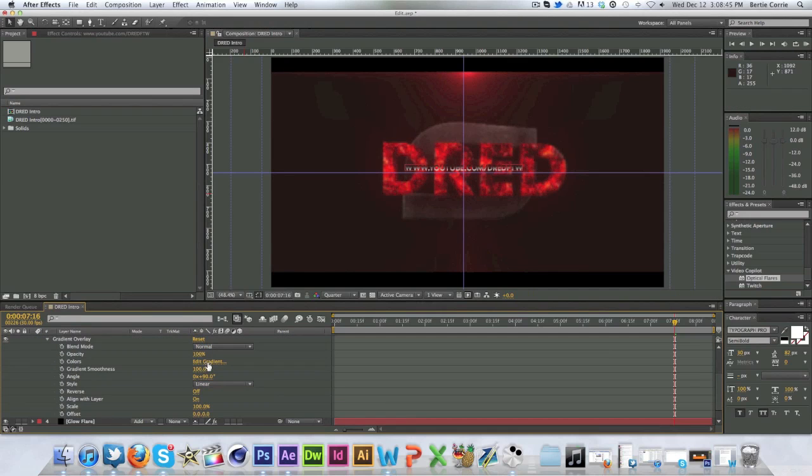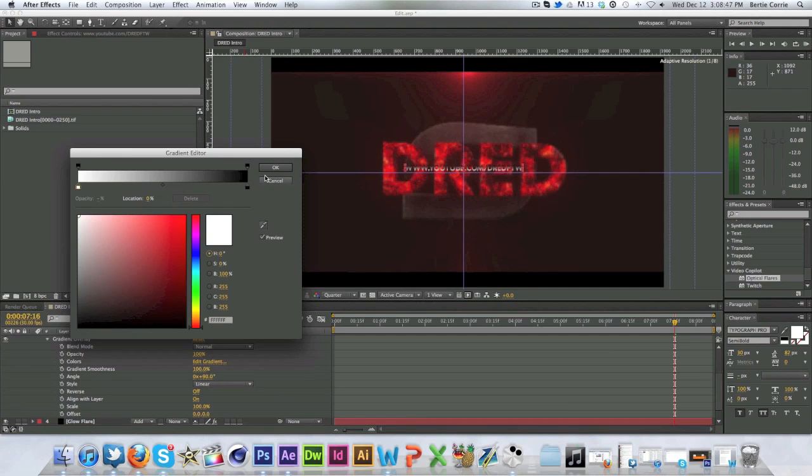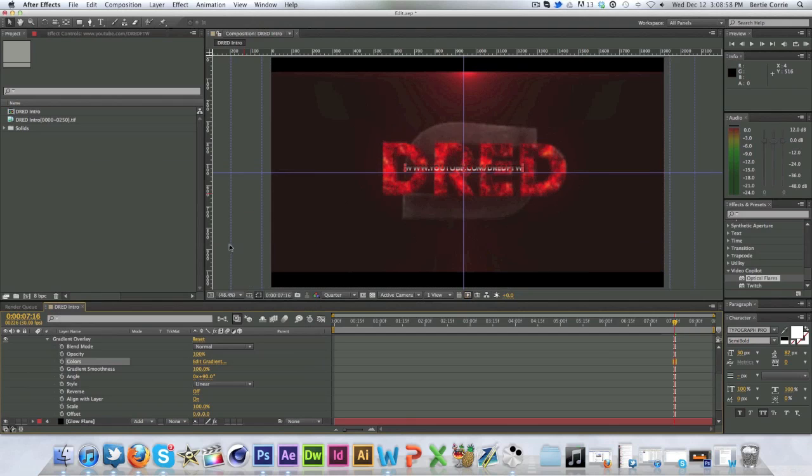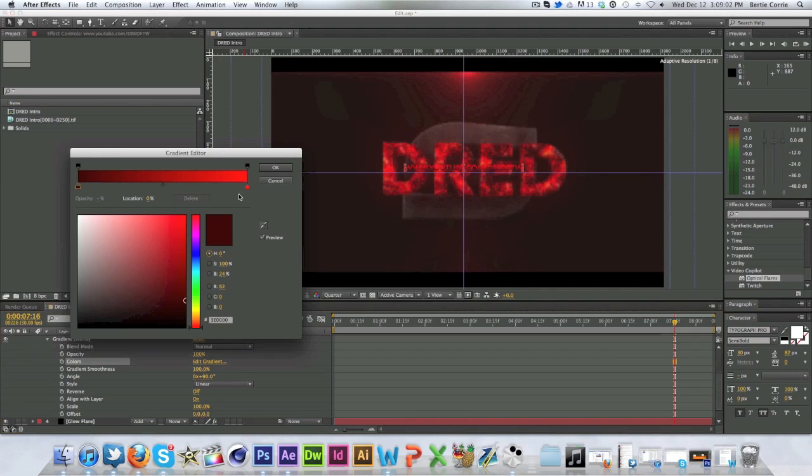So edit gradient, I'm not going to have black and white, I'm just going to have the top pure red and the bottom a dark red. See what that looks like. Yeah, well, it takes time to get right. I'm not too good with this, but you do whatever looks best to your eyes.